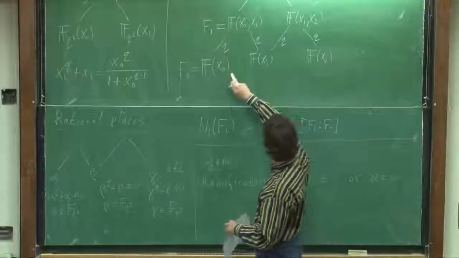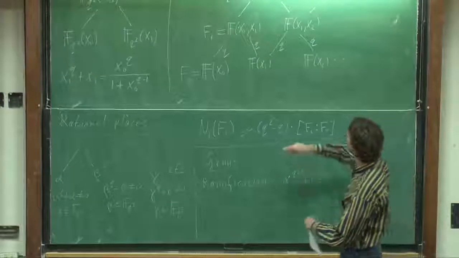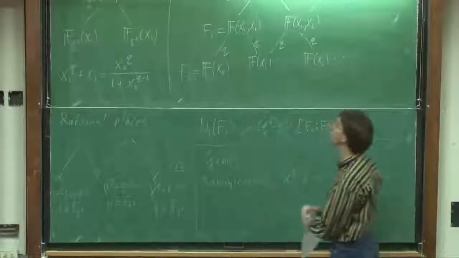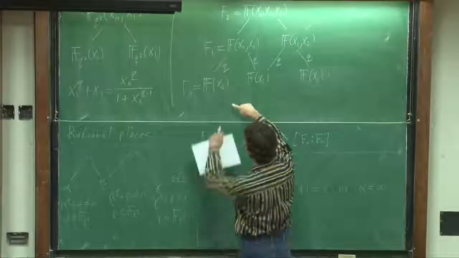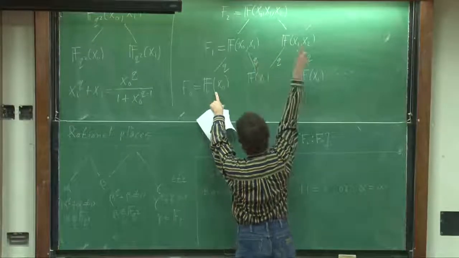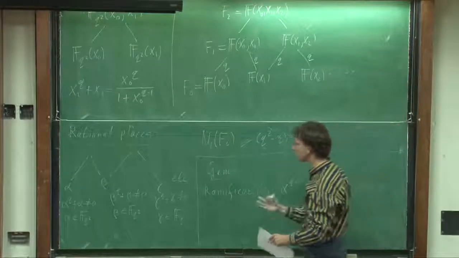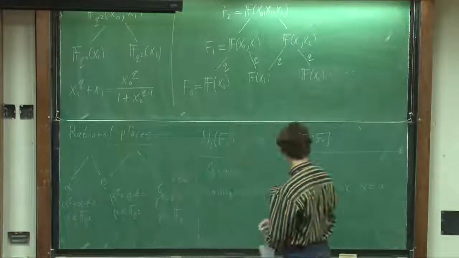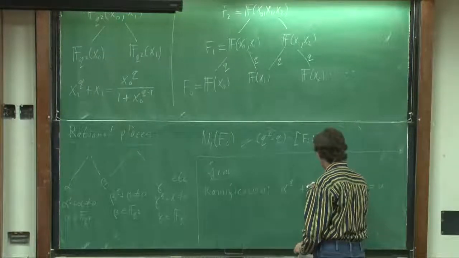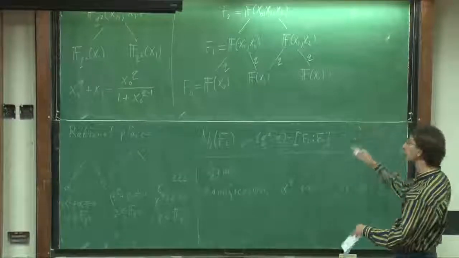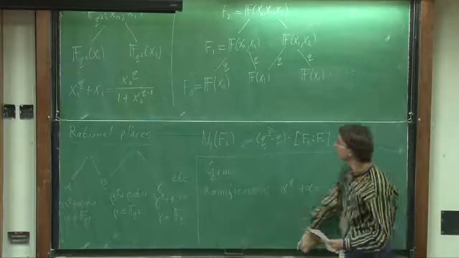But that's not enough, because that will allow us to compute the genus of the first one, but we want to go all the way up. And if we want to do that, we have to see also where in the next step you get ramification and so on. And this could explode. This could mean that the places down here that ramify somewhere in this tower could be from an infinite set. But this is a second kind of invariant set that we have here. It turns out that the only thing that happens is that alpha is zero. It's not ramified in the first step, but later on it's going to ramify. But that's it. So this is a finite set again. That is also very special.